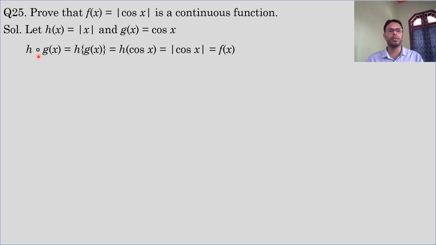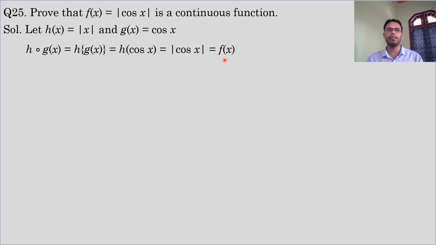And so here, if you do not write this o, then it will be h of g(x). Then h remains here, but what is g(x) here? g(x) is cos x, so writing here cos x. Now go to the function h. h(x) is equal to mod of x, meaning this is x, and inside mod it is also x. So this time h of cos x, therefore inside mod it will be cos x. And you see, mod cos x is nothing but the given function f(x). So h o g of x is equal to f(x).